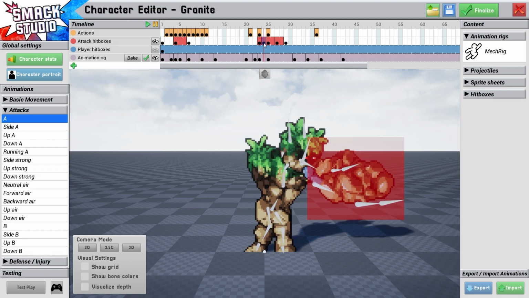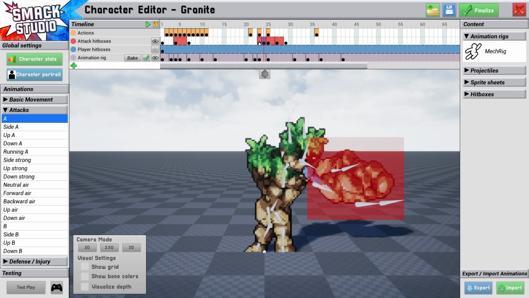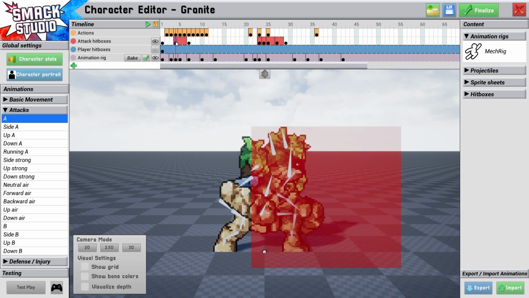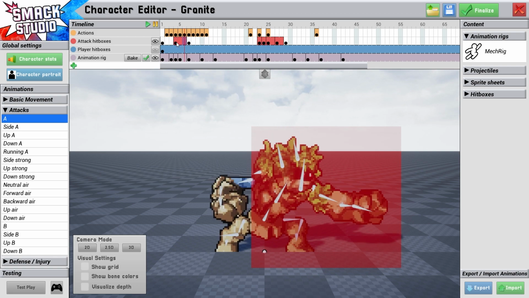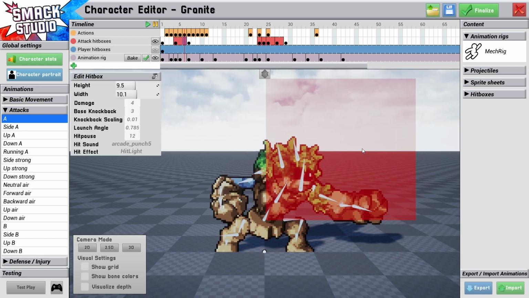So now it moves differently, right? So yeah, you can mess around with this, and that's kind of how those hitboxes work. And obviously, every time you make a change, like, this is going to be so goofy, let's make this part of the first hit enormous.